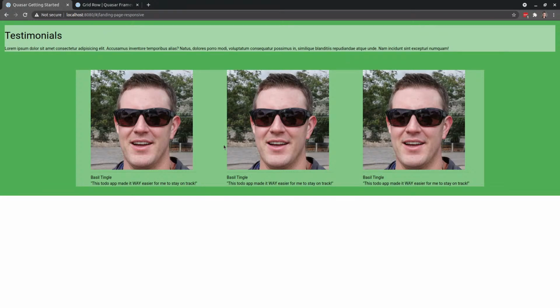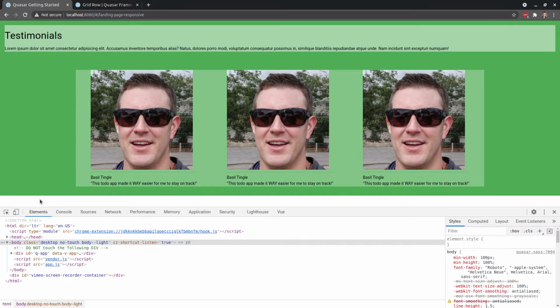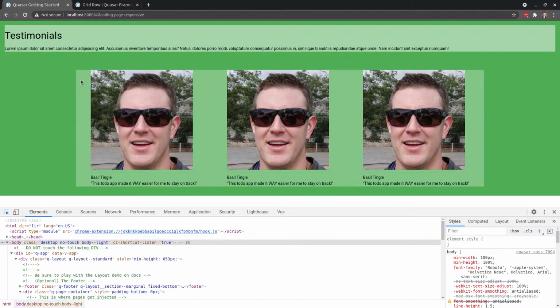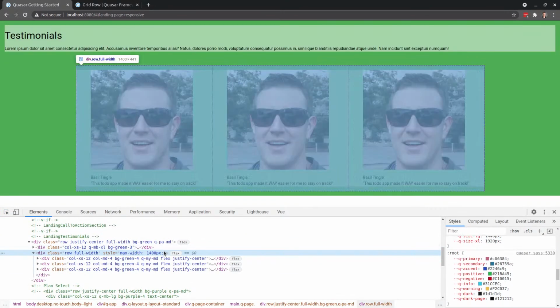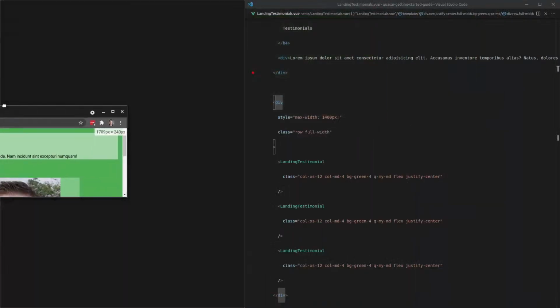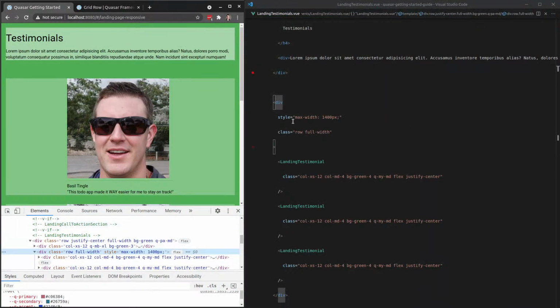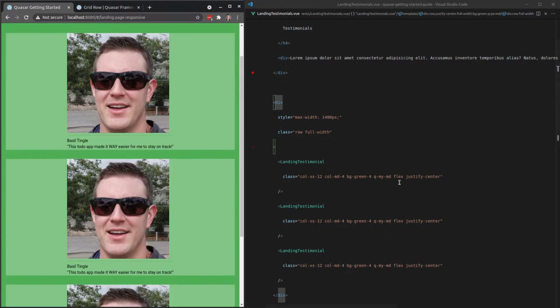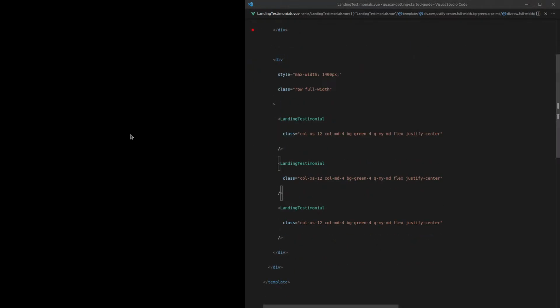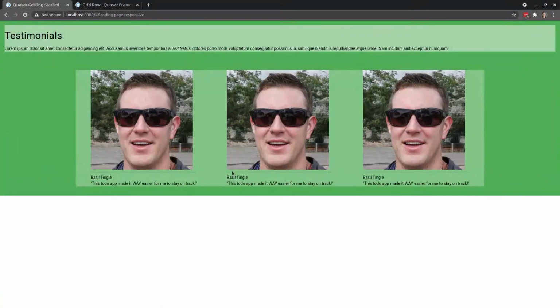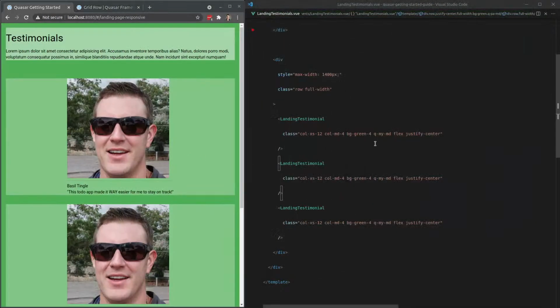So that should be, is that right? Does that actually say 1,400 is the width? This is doing my head in. What is its width? Oh, yeah. 1,400. All right, cool. All right, so I've got about 1 minute left. What am I going to do with that 1 minute? We might get rid of the green and start doing a little bit of styling on this now.